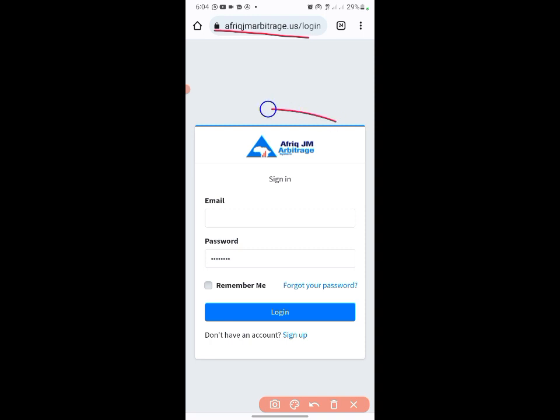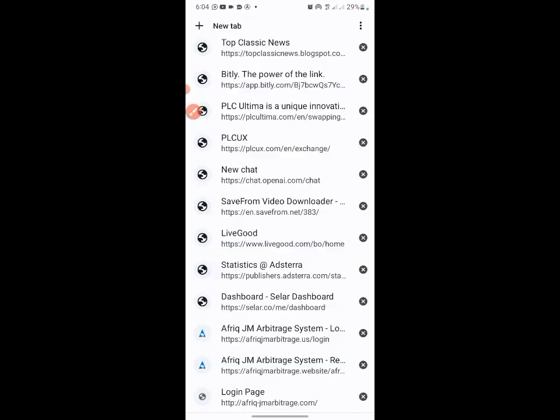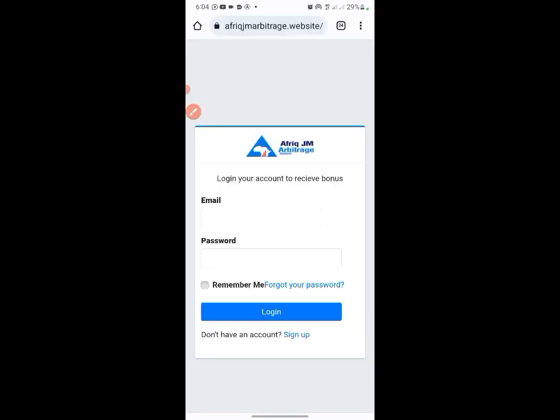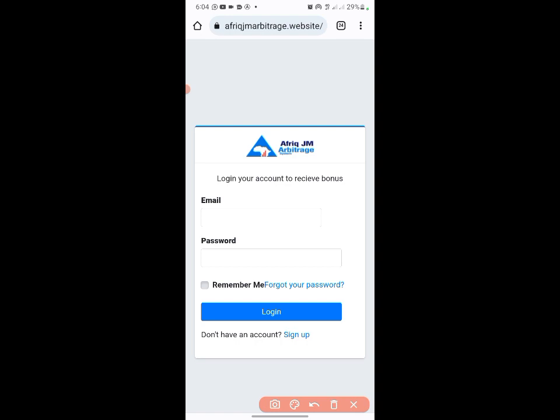If you check the interface very well, the first thing you see is the logo, then sign in, then email, password, and all. Then if I go to the next one, can you see this? This is trash.